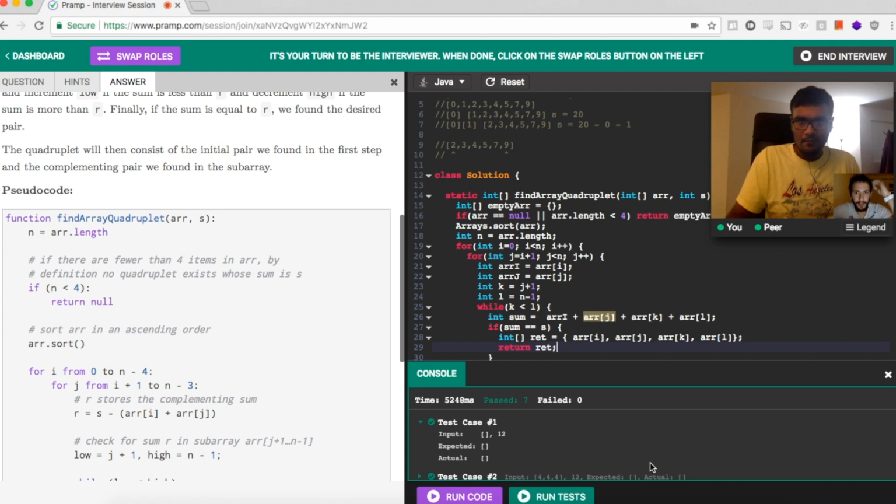Array I, array j, yeah. I mean, you can do that too, but you're still adding them, but this sum doesn't change as well.